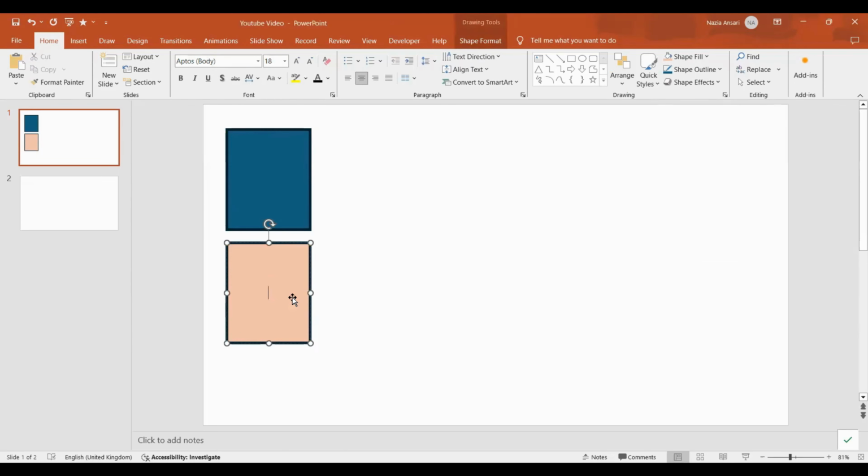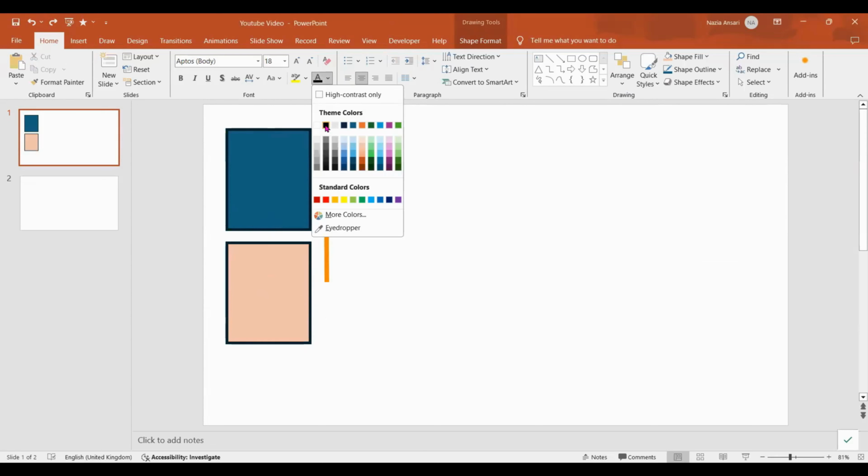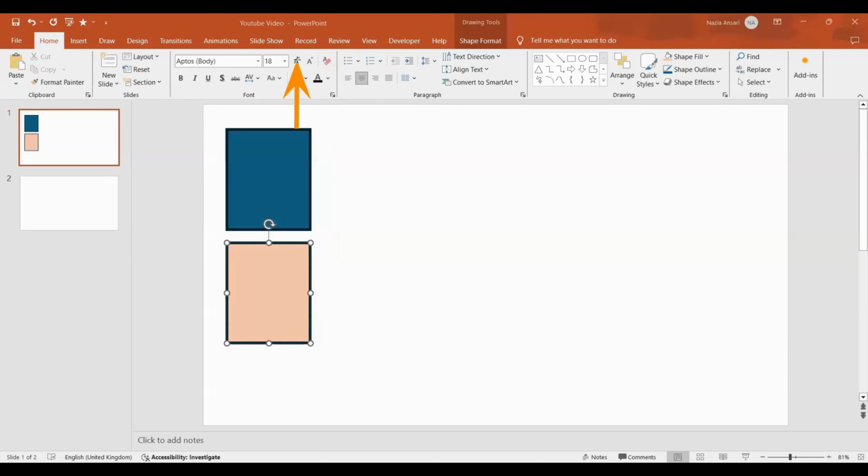If you double click on the peach card and you try to type something out, you might find that the font's white and rather small. So what you want to do is change it to a darker color. So you can come up here and change that to black. And we can change the size of the font. I tend to pick anything between 30 and 50, depending on how long the word is. So we're going to go with 40.